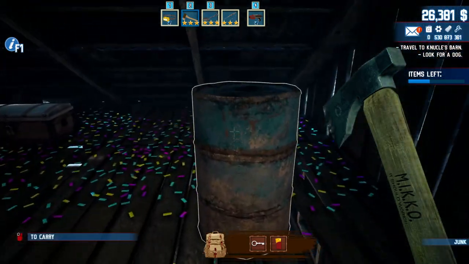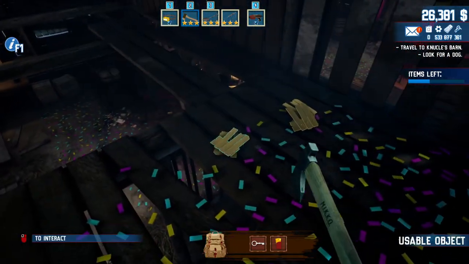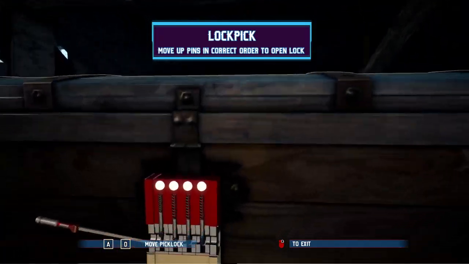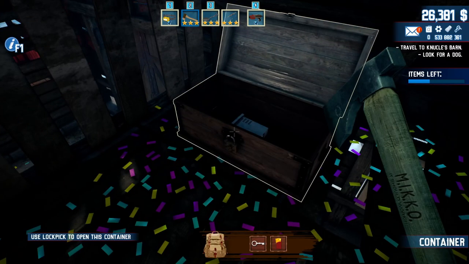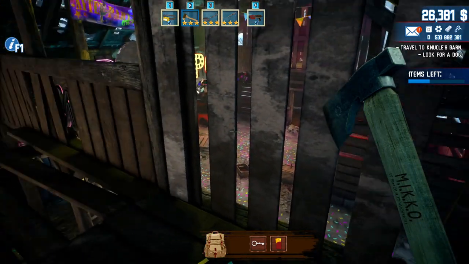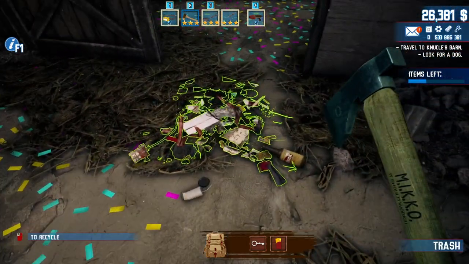This looks like we're supposed to go across here, so maybe there's something good hiding over here. Some sort of a crate. Oh, we've got to unlock it. There we go. Okay. Got a car stereo in there. Anything hiding over here? Nope. Let's hop down.